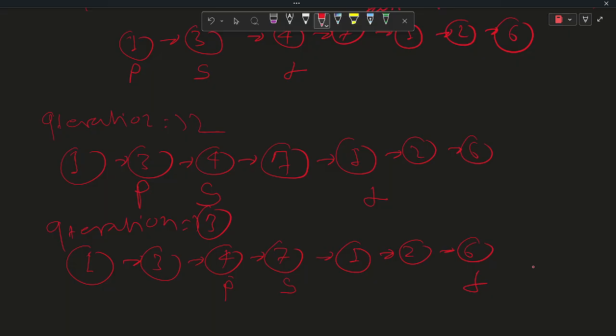So now we can say that in the next iteration, fast goes out of bounds.